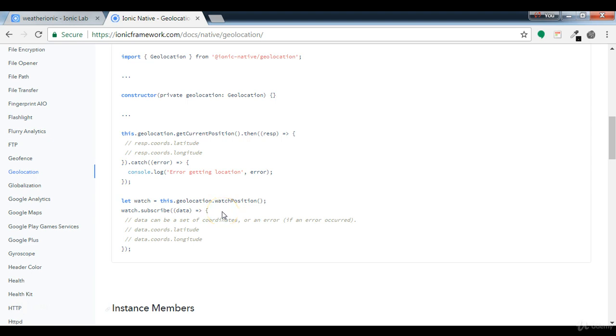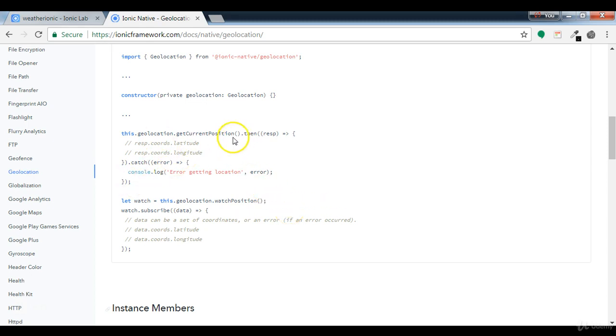If it changes, we can also get the coordinates. So maybe if the user moves from one location to another with different coordinates, with this method we can get the new coordinates. So whenever the coordinate changes, with this watch position method, we can get the new coordinates.